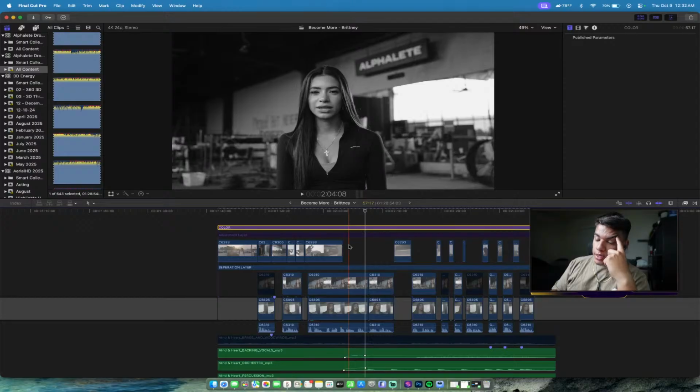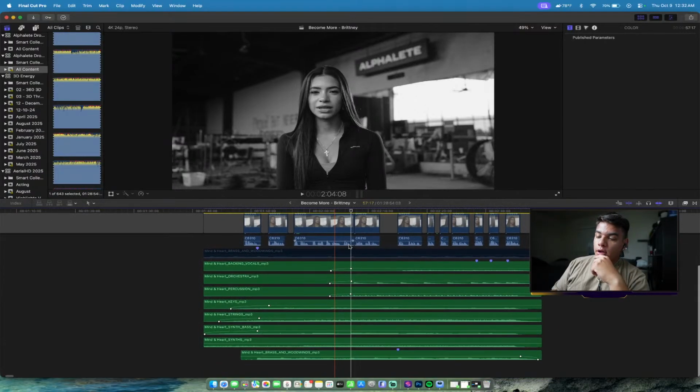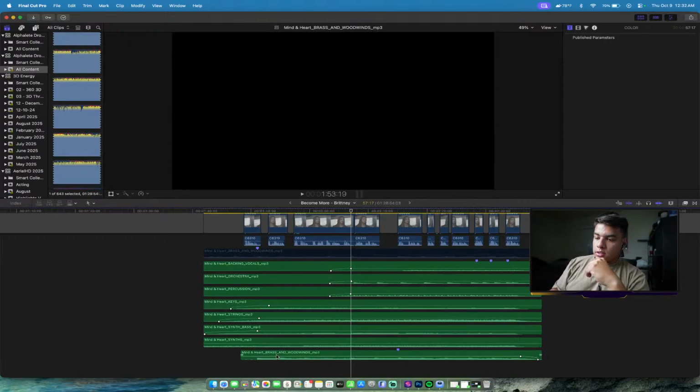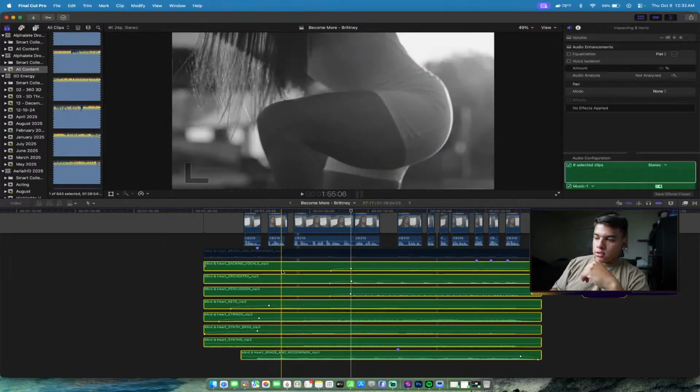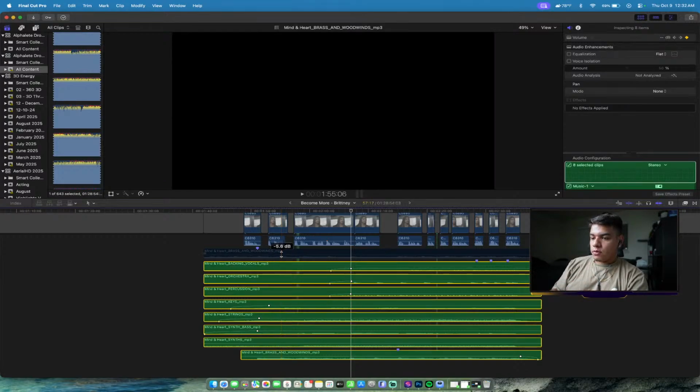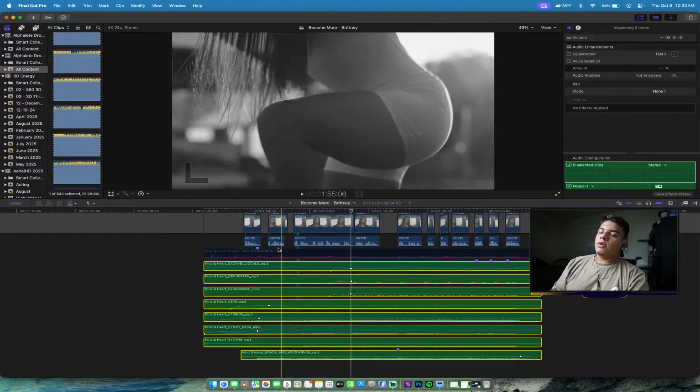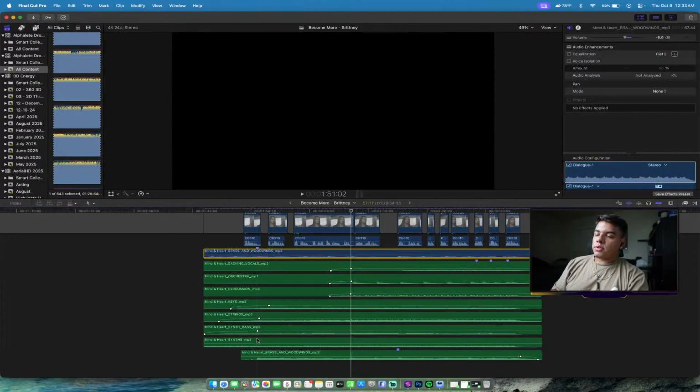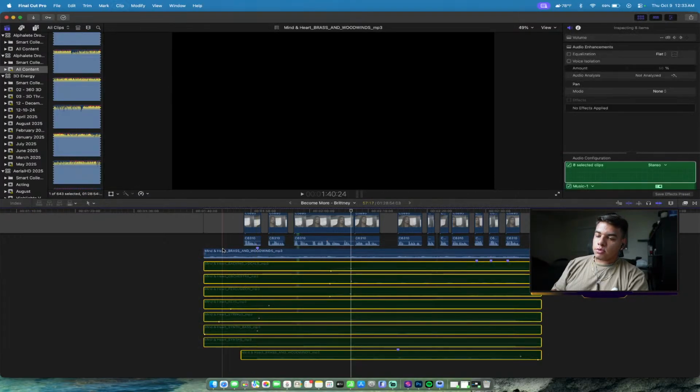After I get that done, I'll have an idea of what other sound effects I want to use, because the music isn't always enough. Just some ambient audio, like a weight hitting the ground, some sort of boom, some sort of echo, some sort of riser.